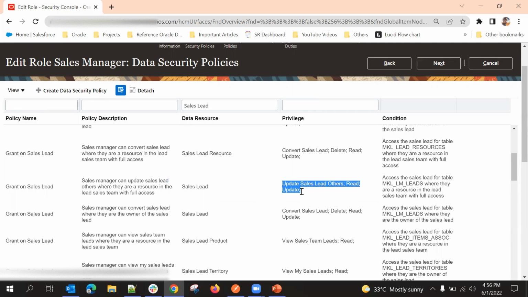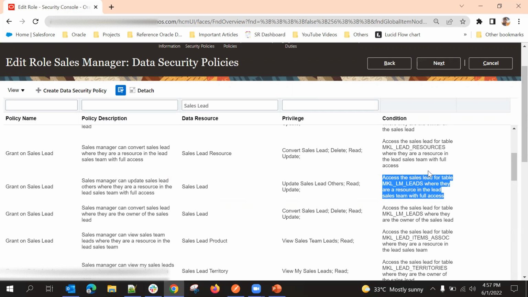So for that, I'm giving a read privilege and an update privilege, update lead others, update sales lead others. So basically I'm reading and updating the leads where I am in the team, and this is the condition.